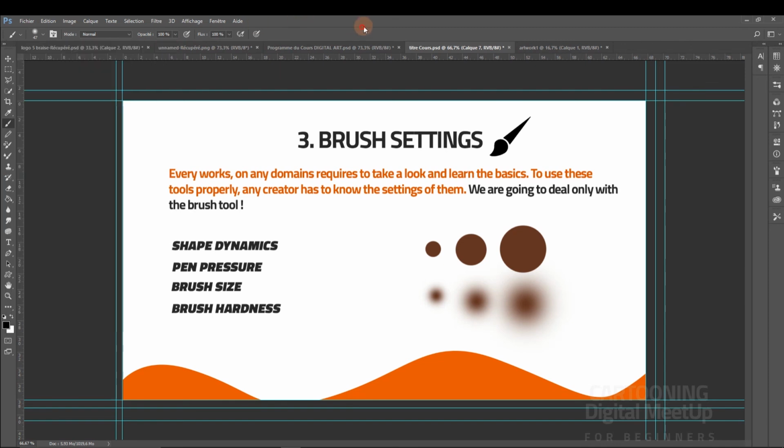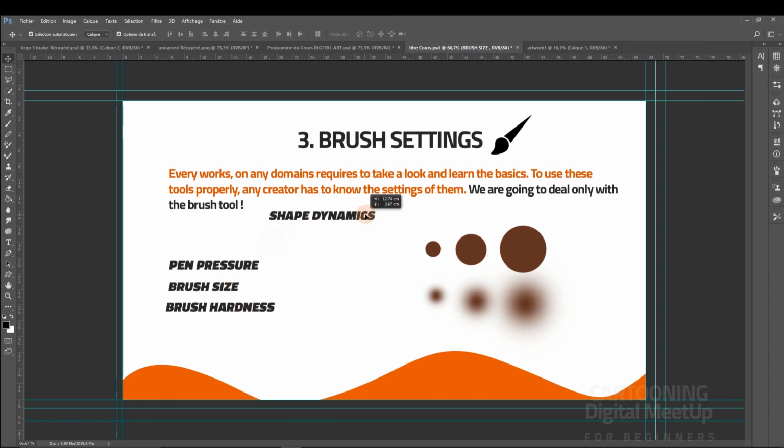Okay, so remember, shape dynamics is to make your brush borders thinner, then transfer is going to make the brush borders very, very smooth according to the percentage that you bring into it. Okay, let's go and see again. Let's select the brush tool, hard brush, shape dynamics to make it thinner, pen pressure, then come to transfer. Okay, it's already on pen pressure, so the borders are smooth.